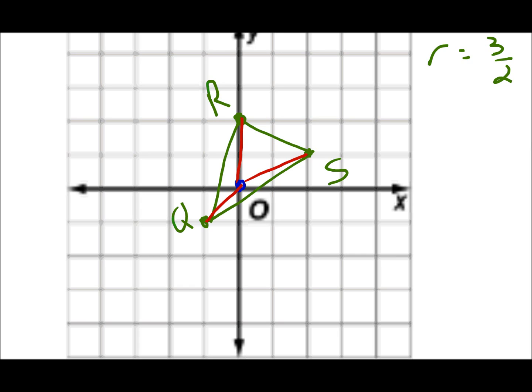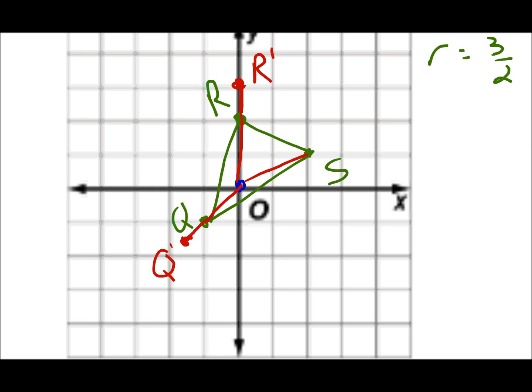And we will go 1.5 times the distance away. From the center to Q, I'm going 1 diagonal. Let's make that 1.5 diagonal. So take a half a diagonal to the end of it. And there's Q prime. From the center to R, I'm going up 2. 2 times 1.5 is 3, so we'll add 1 to the end of that. There's R prime.